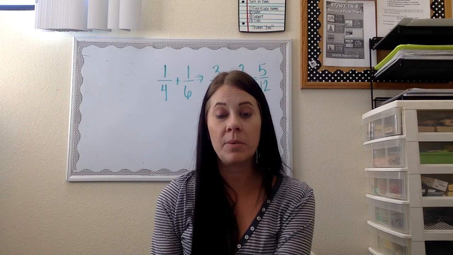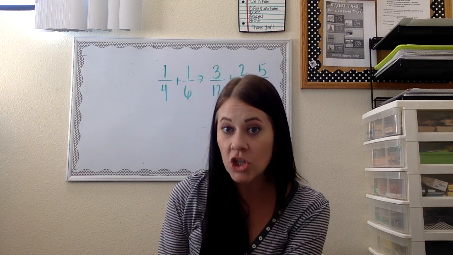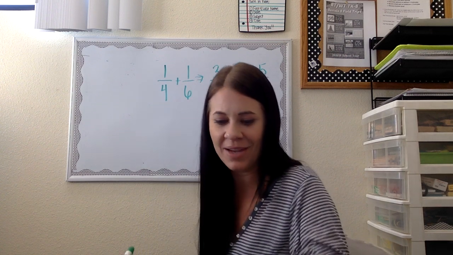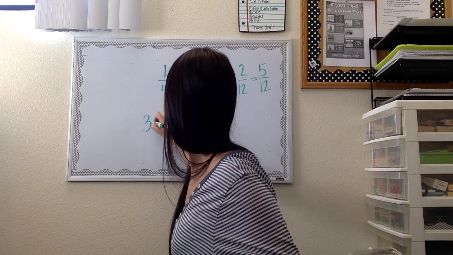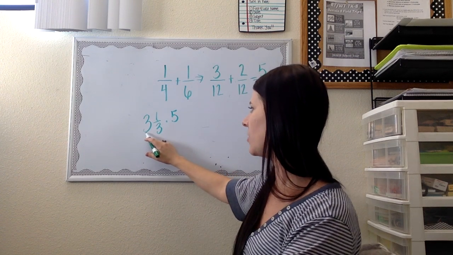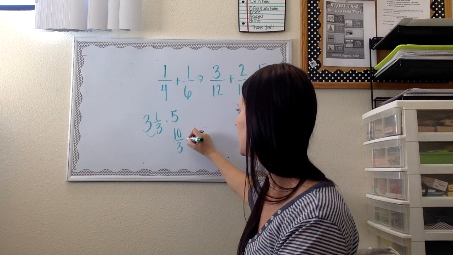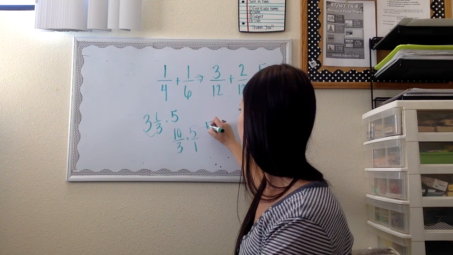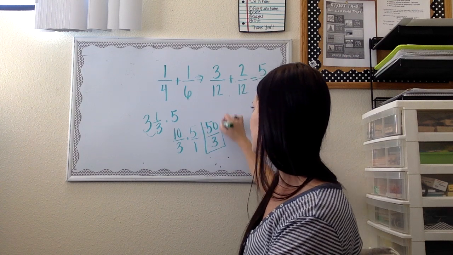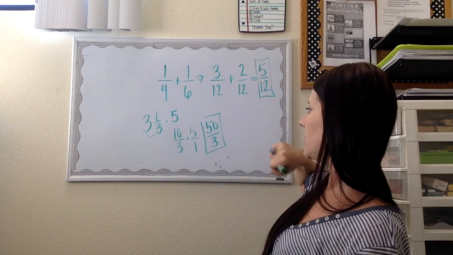Now, we got 2 other numbers in this problem, so we're going to have to figure out what's going on. So she plans to work 3 1/3 hours each day for 5 days. Each day. Yes, that's multiplication. So she's going to work 3 1/3 hours for 5 days. So I need to make this an improper fraction. 3 times 3 is 9, plus 1 is 10/3, times 5 over 1. So 50/3. This is the amount of time she has in the week. This is the amount of time she needs per person.